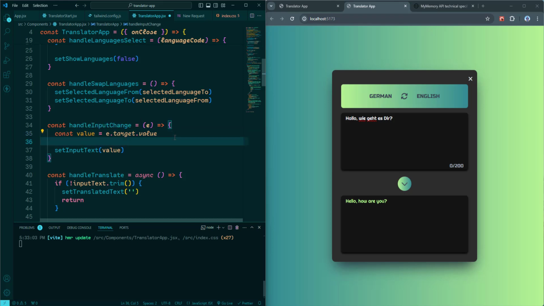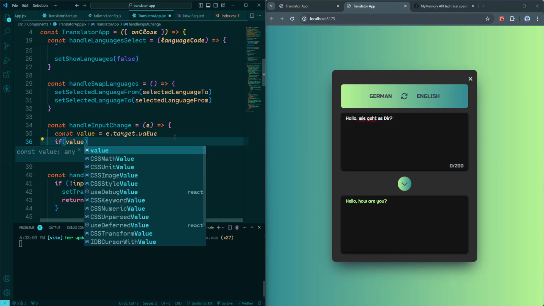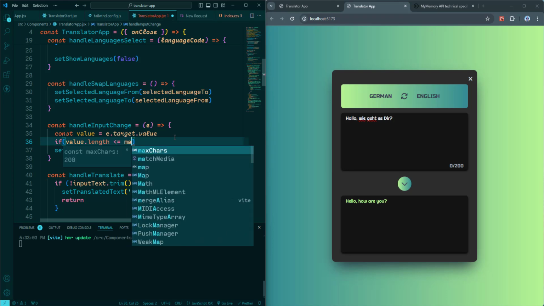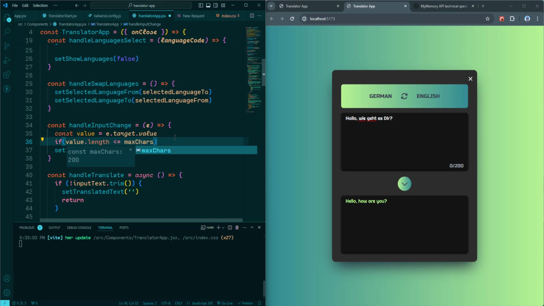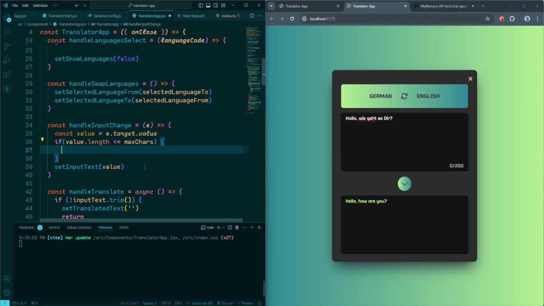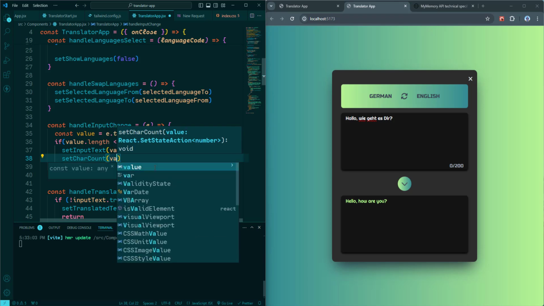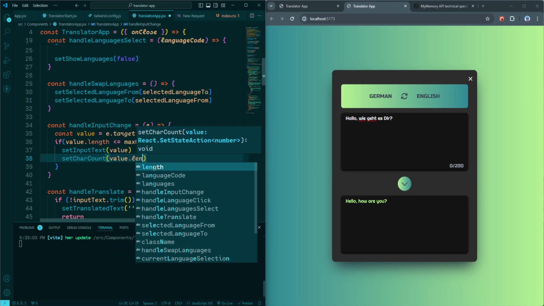So let's create if statement where we have to check value dot length is less than or equal to max cars, which is 200. If this condition is true, then we need to put this line of code inside the if statement, and also we need to add here set car count to value dot length.